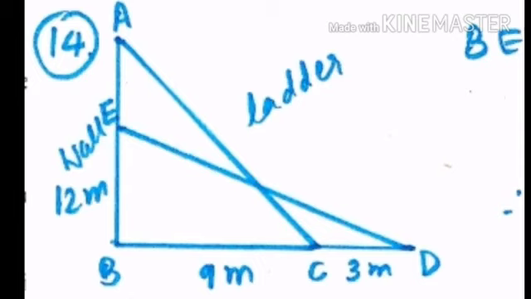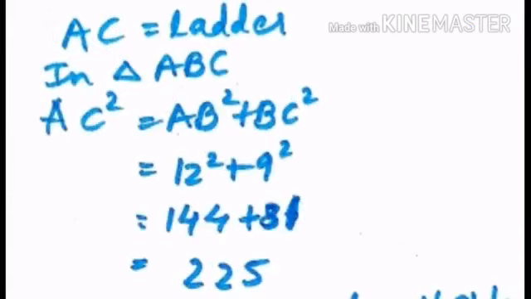Further it is written: if the foot of the ladder is shifted 3 meter away from the wall. You can check that the 9 meter distance is B to C. Now it moves 3 meter farther away, so the distance CD is 3 meter, which I have drawn, and the ladder will become more slant. So how much lower will the ladder slide down? That means we want to find the distance AE, which you can see in the figure.